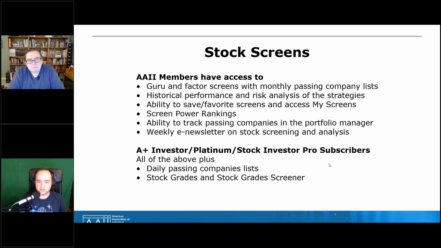Your presentation briefly mentioned Stock Investor Pro and its subscribers. There's a few questions along the nature of backtesting. Are SI Pro subscribers able to backtest the performance of their screens? What we have with Stock Investor Pro is people can download past versions of the program. So it's not done easily, but it is possible to download past versions of the application and run screens over time. That's how I happen to do that myself.